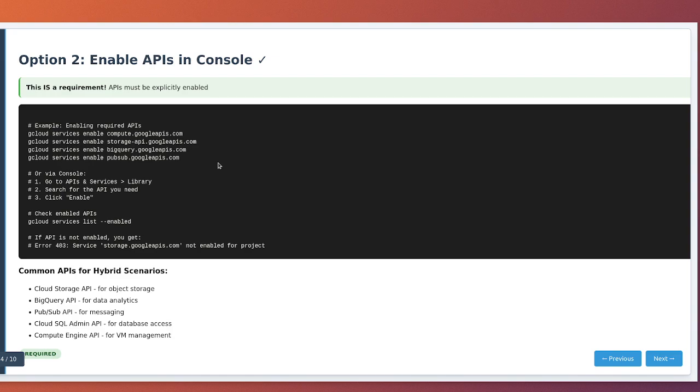For example, if your on-premises application needs to write to cloud storage, you must enable the Cloud Storage API. If it needs to publish to Pub/Sub, you must enable the Pub/Sub API. This is absolutely required. Without enabling APIs, your requests will fail with permission errors. So this isn't our answer either.